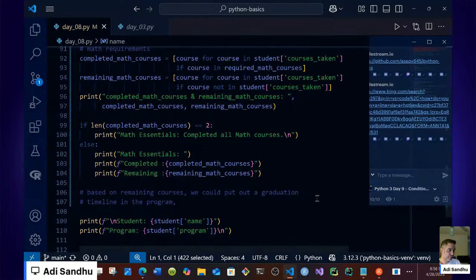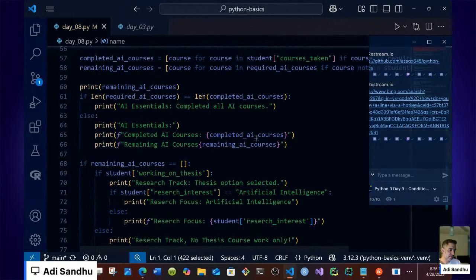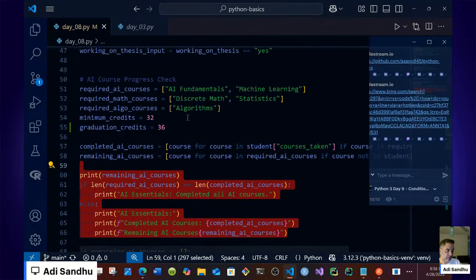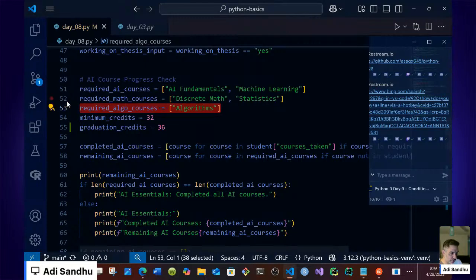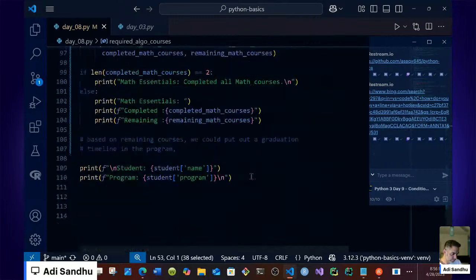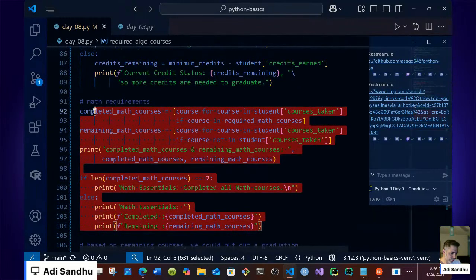And this is going to print out just like the essentials, completed and remaining, right? And now we're getting into algos, and think about it. So we would have just this code here.